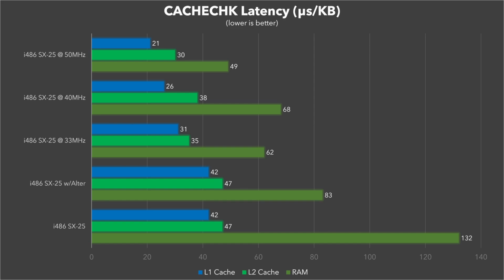L1 latency is cut in half thanks to the CPU clock. L2 and memory latency also benefit a lot from the increased bus speed. It would have been even more impressive if we had better rated cache and didn't need the wait states. And at 33 MHz, it actually outperforms the 40 MHz result, again because we had to add that extra RAM wait state for some reason there.